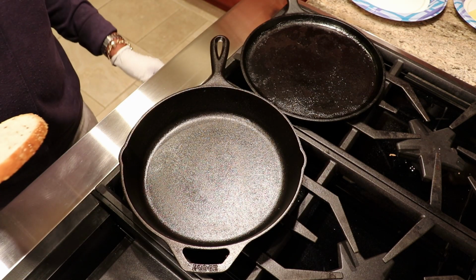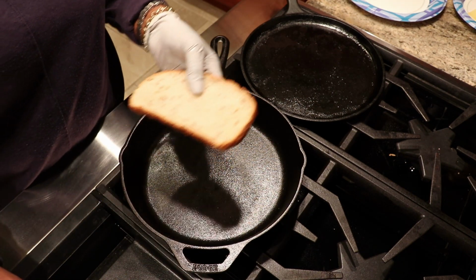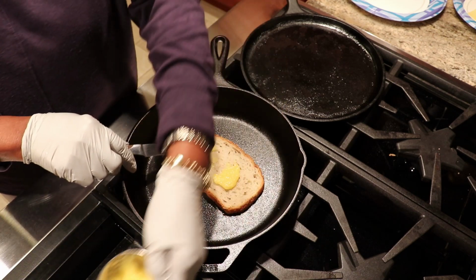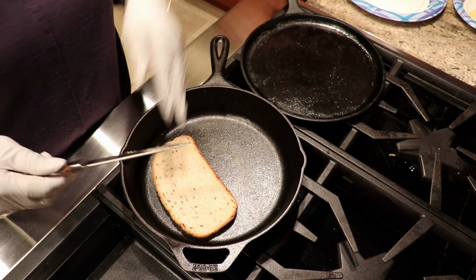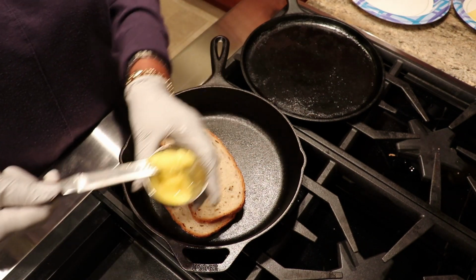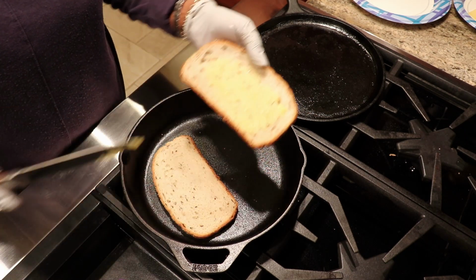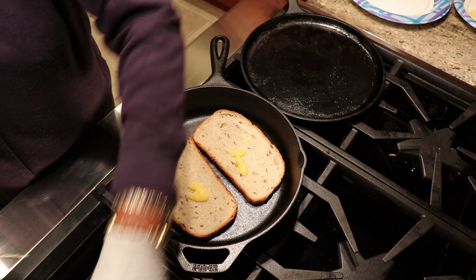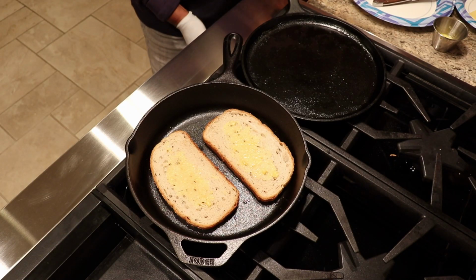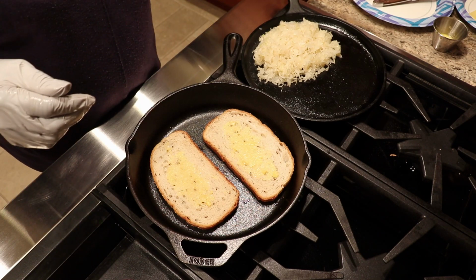To start, I'm going to turn on my fire. I put it on medium, a little less than medium, and I'm going to butter each side. And this is actually clarified butter or ghee. And I'll put it on both sides to start. All the means of making this very decadent. And at the same time that I'm getting my bread to toast up, I'm going to warm up the sauerkraut. I'll be very careful with it because I don't want it to dry out.